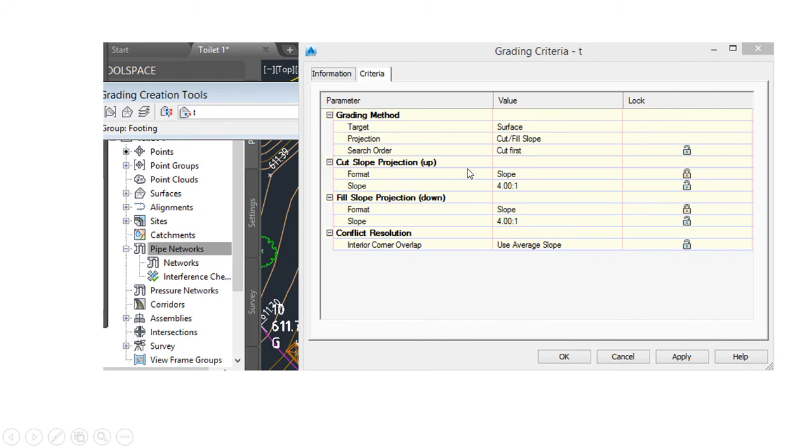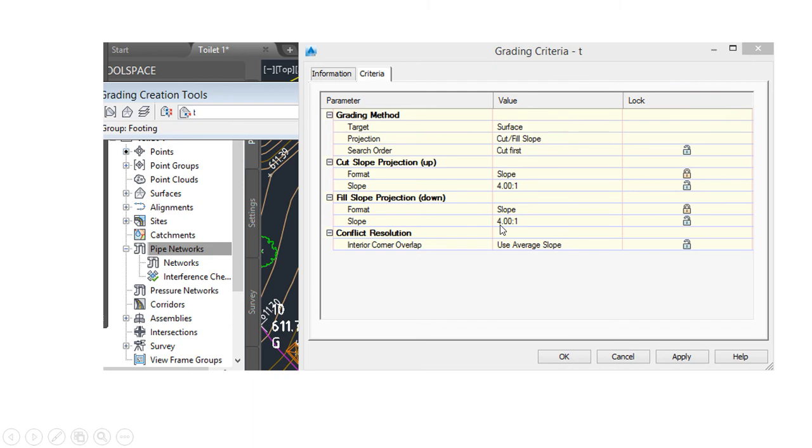As you can see here, I have used a grading tool, and once you have the grading tool in Civil 3D, you can define a grading style. As you can see on my cursor, first you have to define the grading type, then the surface which the grading drafts to, and then which kind of grading we want. I have defined the grading type as a T, and inside that I have set up the criteria of cut slope, which is 4 in 1, and fill slope 4 in 1.